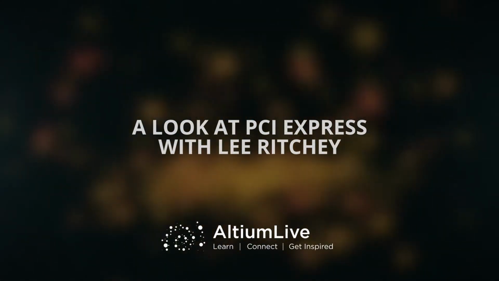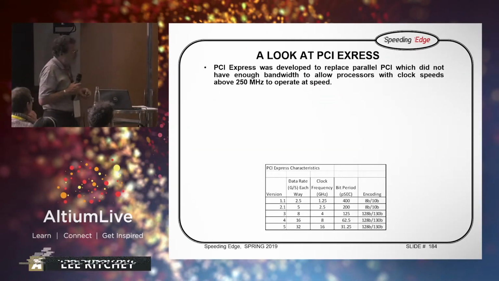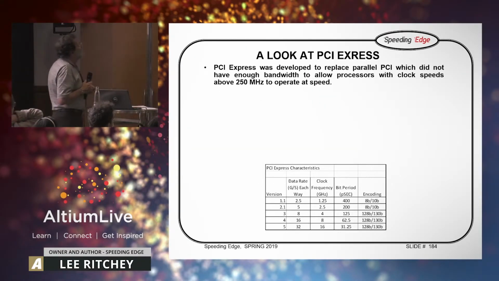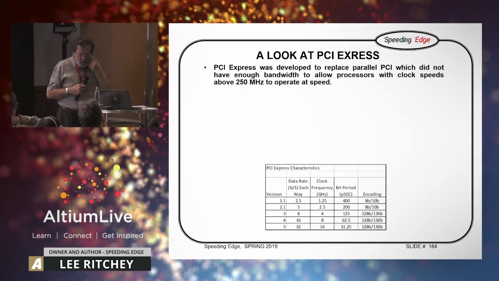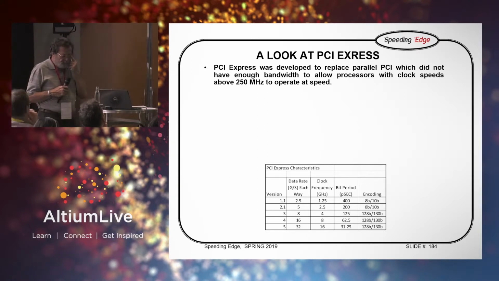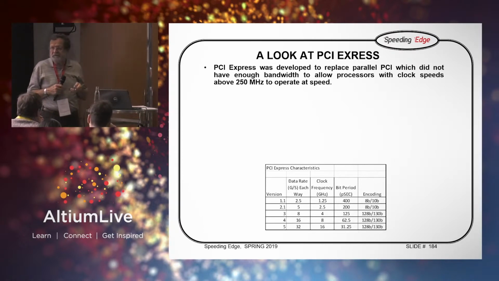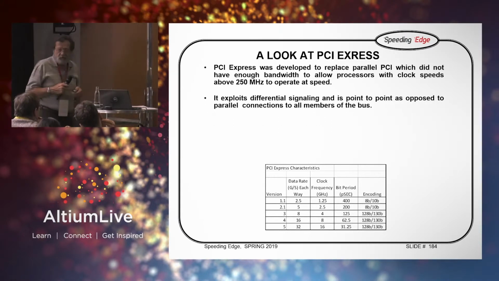So here's our old friend PCI Express, which is what I heard you all using here. Why did this happen? Well, the PCI bus is a parallel bus, and as fast as we could clock it was 100 megahertz, and we finally reached a point where the bandwidth of that bus was not adequate to deal with the speed of processors that we now have. And so we replaced those parallel buses with point-to-point differential signaling, and that's what PCI Express is.